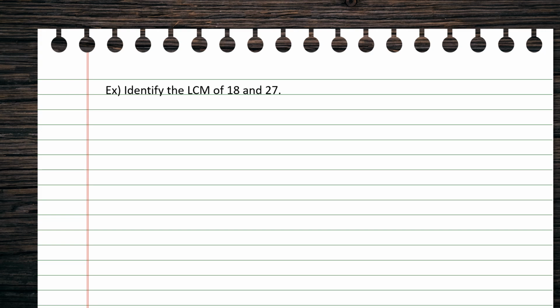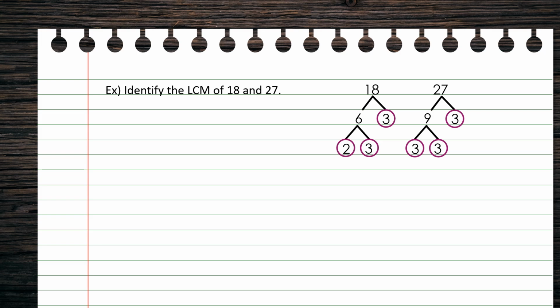Find the LCM of the given values of 18 and 27. We are going to practice using the chart and the prime factorization. Now the first step is to factor using factor trees, so please pause the video now so you can do your factor trees. All right, for 18, I hope you arrived at the factors of 2, 3, and 3. And for 27, I hope you arrived at the values of 3, 3, and 3.